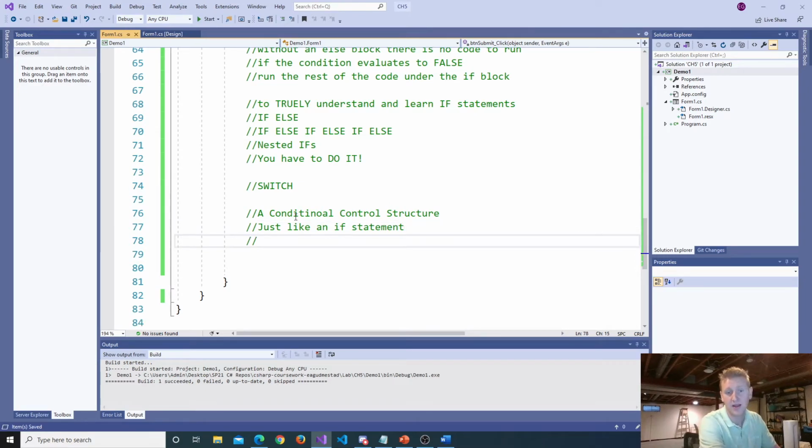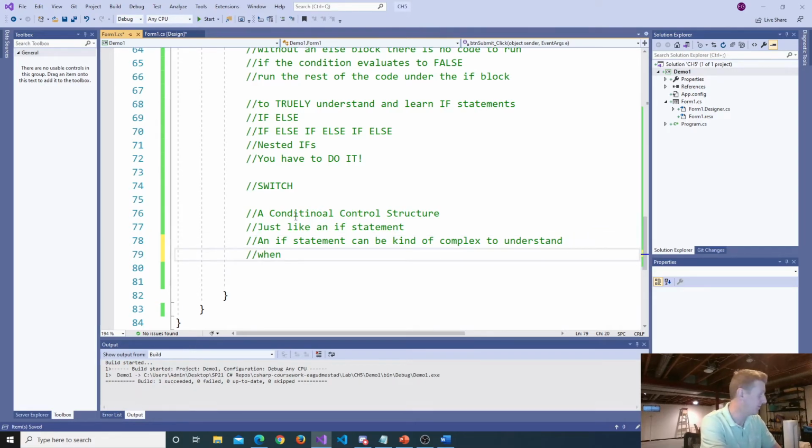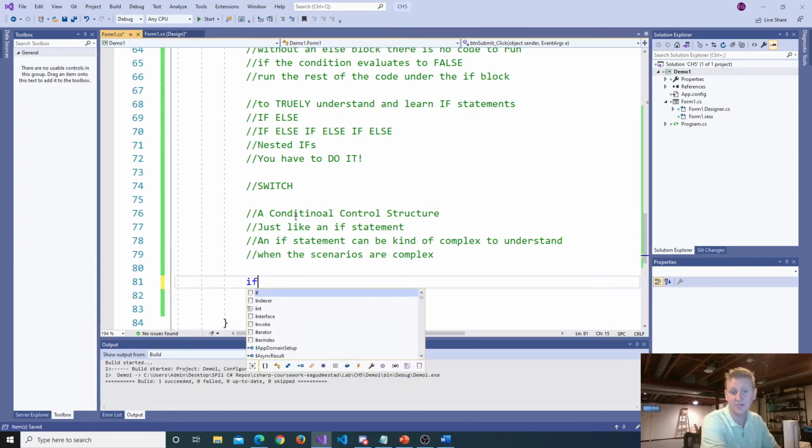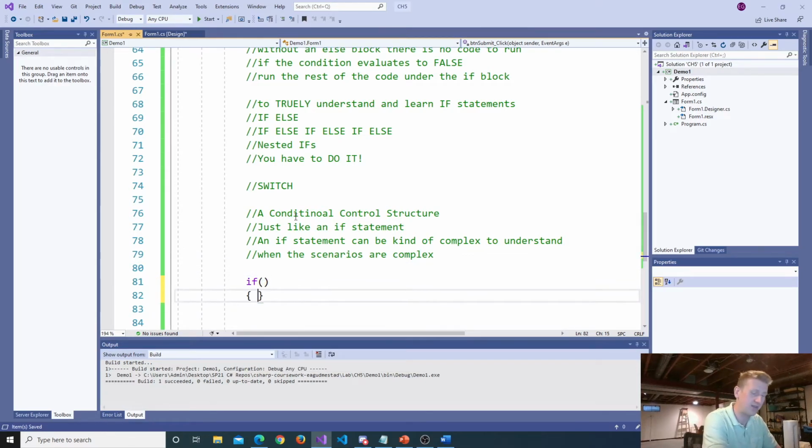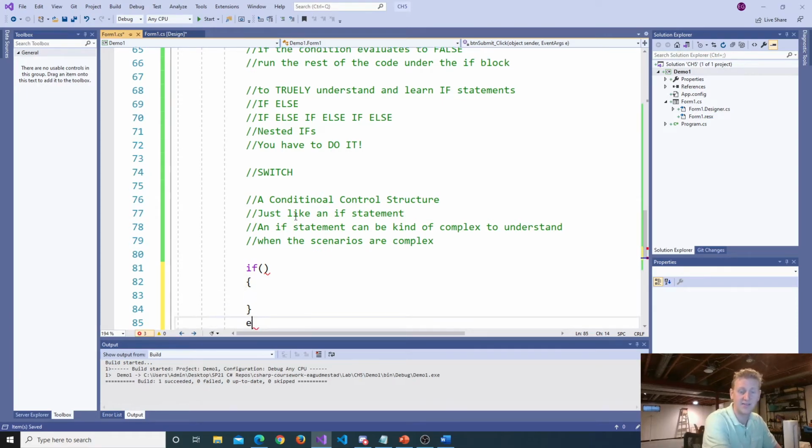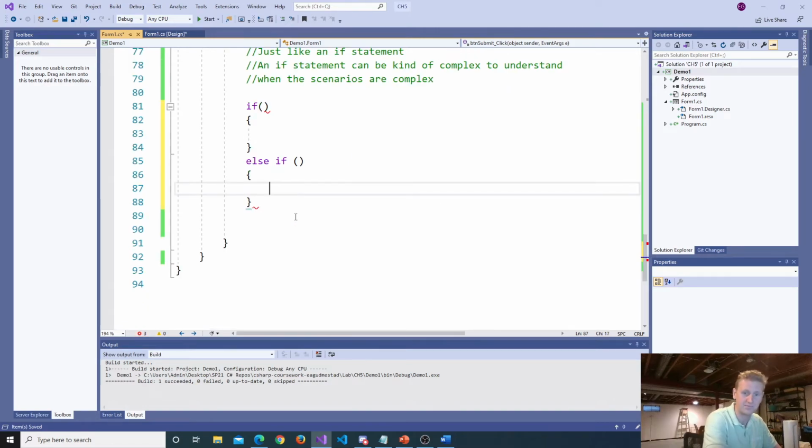An if statement can be kind of complex to understand when the scenarios are complex. You get into these scenarios where if this, else this, else if this.